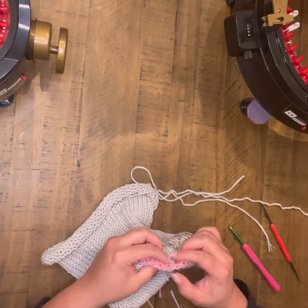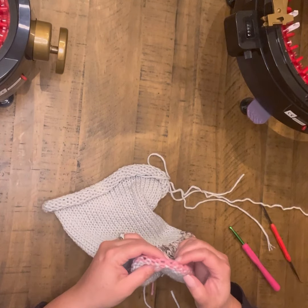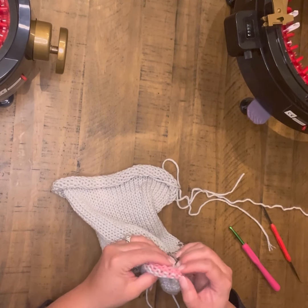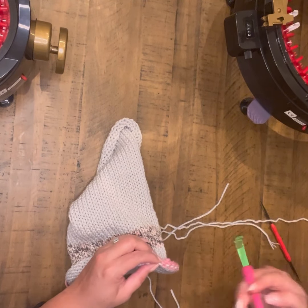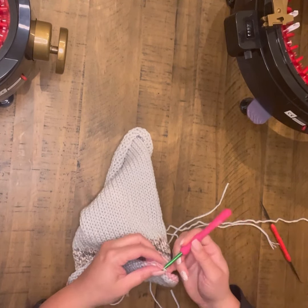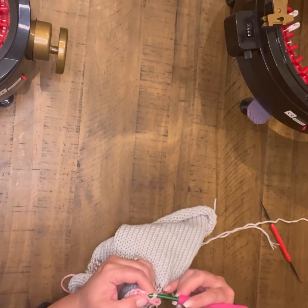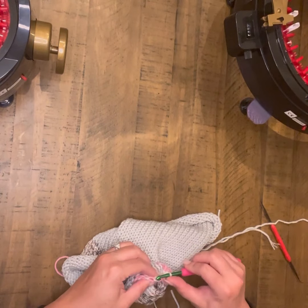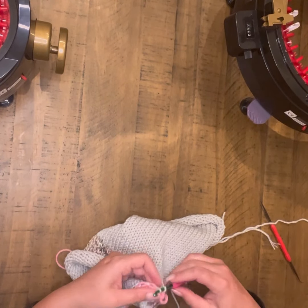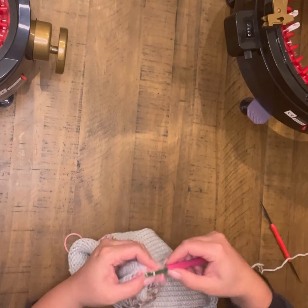If you notice, I was looking at the hole in my pattern — that tells you where to start. You're going to count until you get to halfway through your work. For the 46, I'll count 23 stitches in, then work back and forth to close this off with a slip stitch all the way back to the beginning. You can count your stitches here just to make sure you didn't miss any.